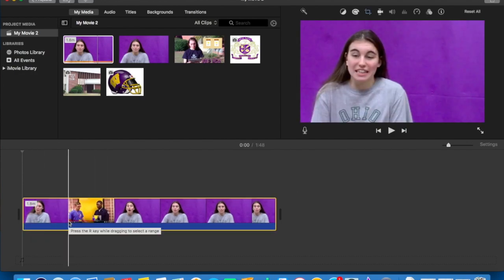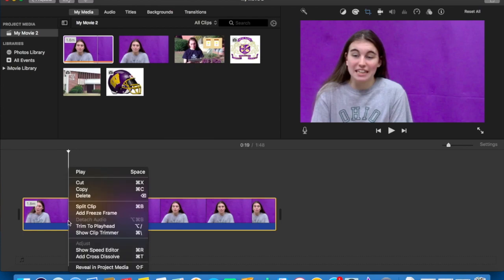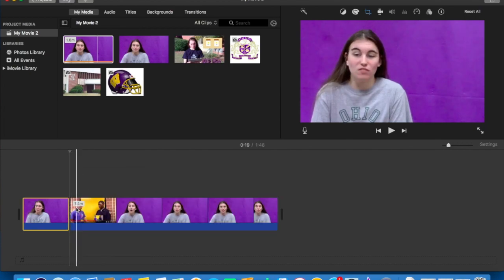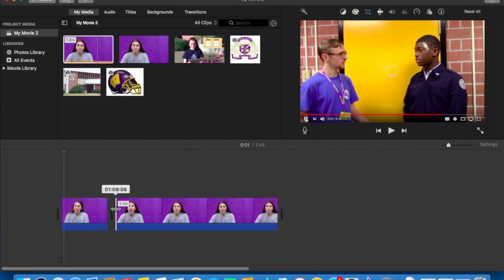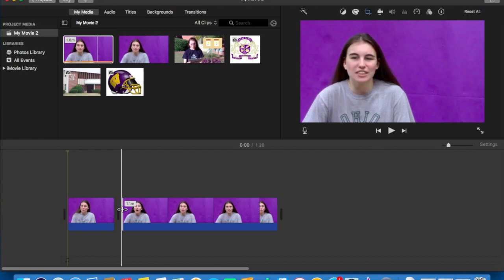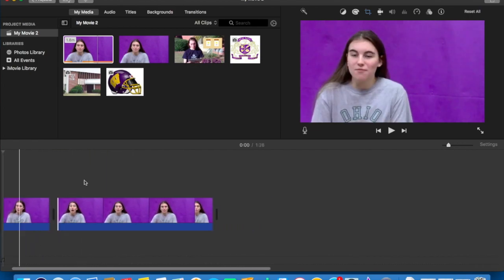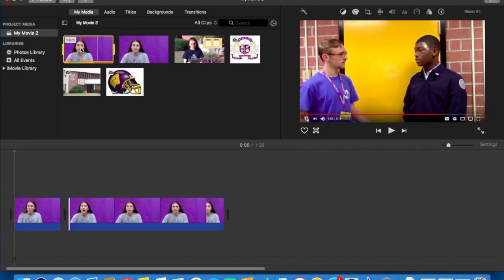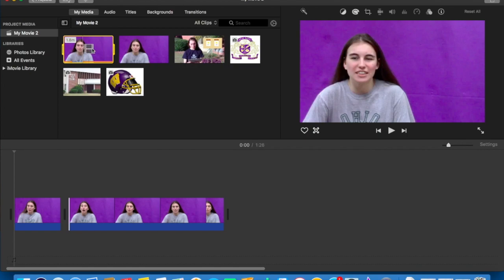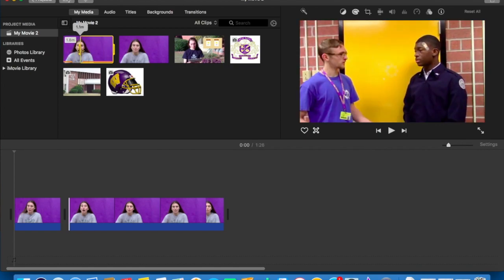Here I'm going to show you how to do a little editing. What you're going to do is press Control Command, and those options are going to pop up. And then you just drag the clip to where you want it. So you can snip it from the end, you can split the clip in the middle. A key thing to know is that whatever's highlighted in yellow is what's going to actually work. And you can even crop right in the clip in the media section before you drag and drop it into your project.